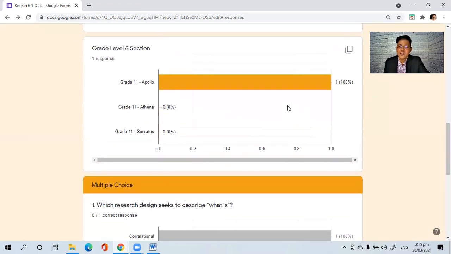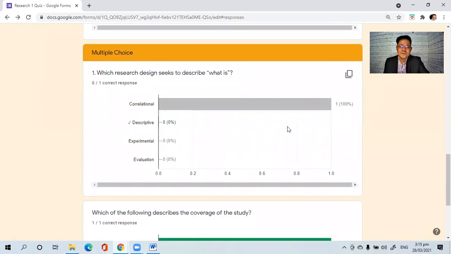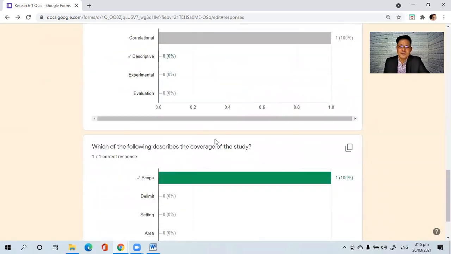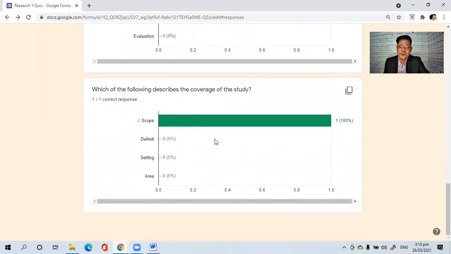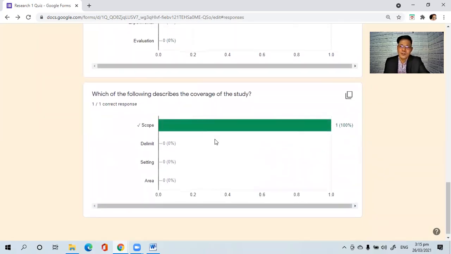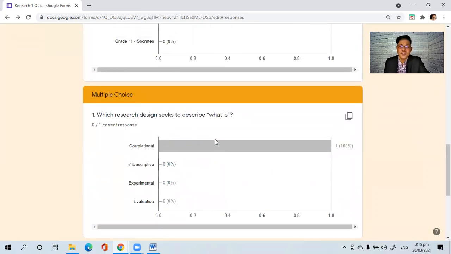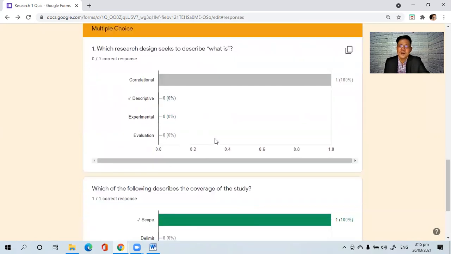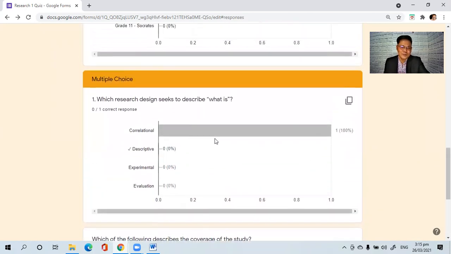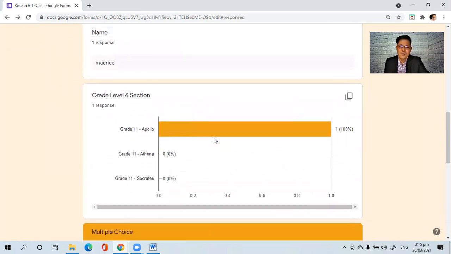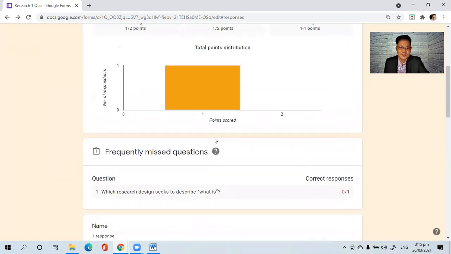It will create charts, and for each question it will give a summary. This is really important, especially for us teachers, if we want to do item analysis, to check if the questions that we made are acceptable or not. This could be one of our assessment tools to improve our test questions.